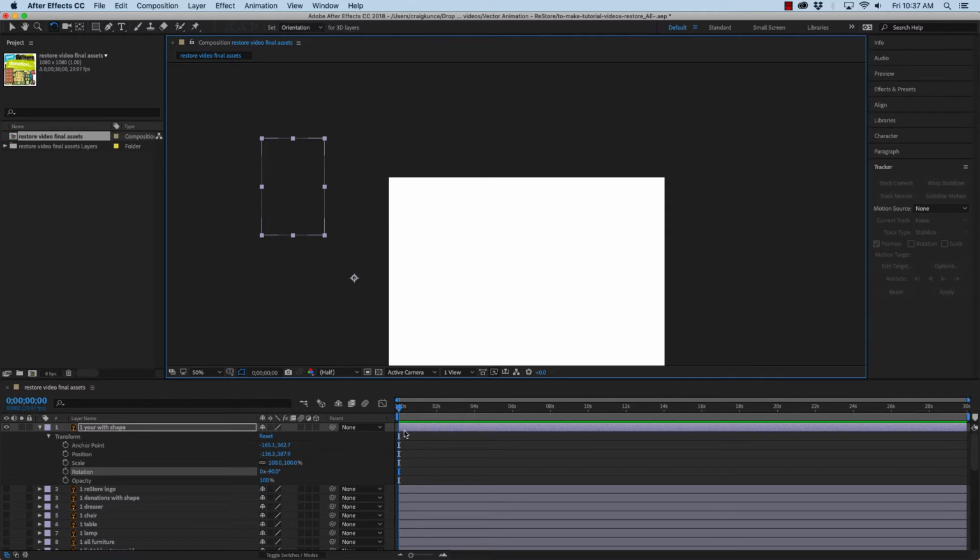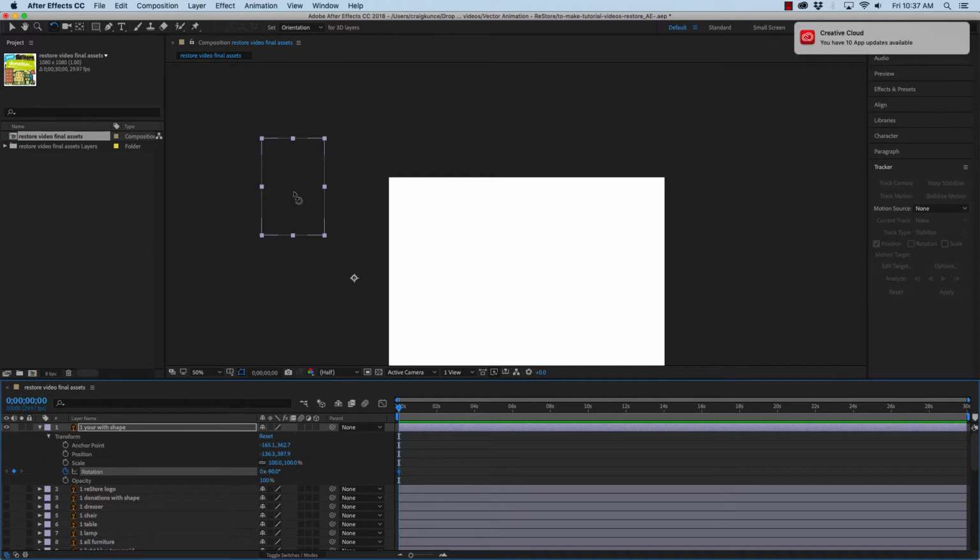So that will be my first position, and then it will kind of hinge in. On my rotation here, I'm going to set my first keyframe by clicking on the stopwatch, and that sets this position at 90 degrees. Actually, in this case, it's negative 90 degrees. That sets my first position. Now I'll move my timeline indicator over to about 2 seconds, and I'll set my second keyframe by clicking here.